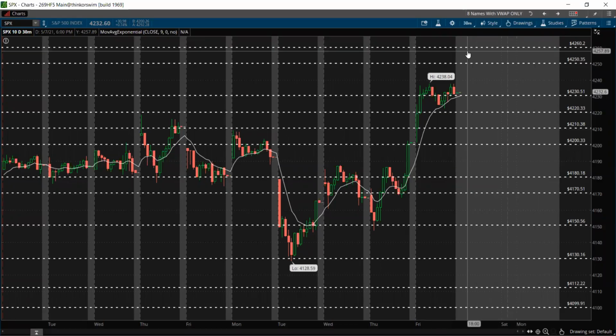Today's May the 9th, 2021. Today I'm going to be looking at SPX, where I see it heading into next week. Some targets to the upside and to the downside. I'm also going to be looking at some of our watch list names. That includes Tesla, Netflix, ROKU, Facebook, Peloton.